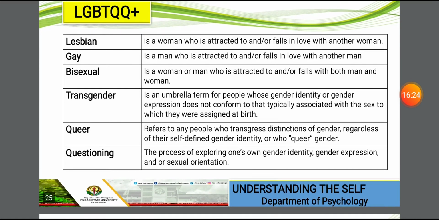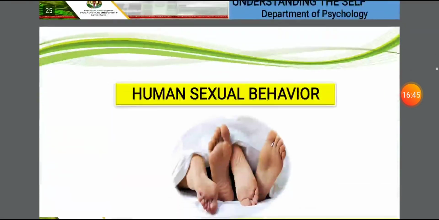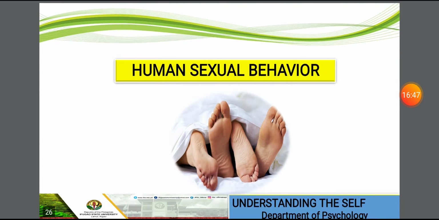okay? The process of exploring one's own gender identity, gender expression, and or sexual orientation, yun yung questioning. Kumbaga, when it comes to sexual identity, sila pa yung nag-explore muna. Okay, and they are continuously identifying and discovering who they really are in terms of sexual orientation and gender identity. So let's proceed to human sexual behavior.